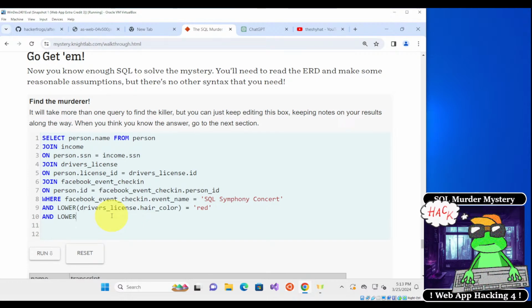And next we're going to get the gender from the driver's license.